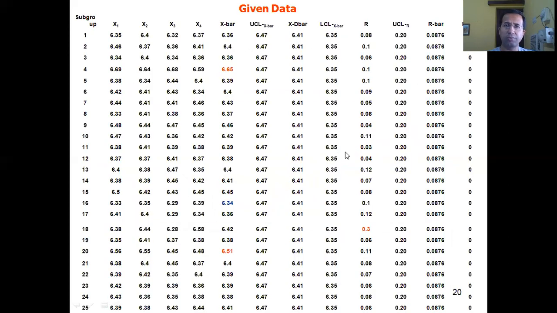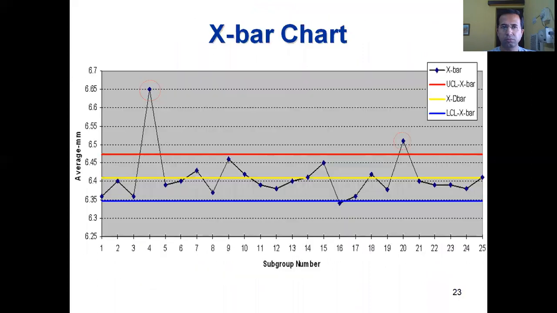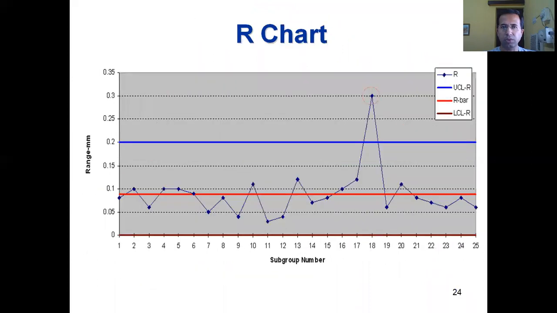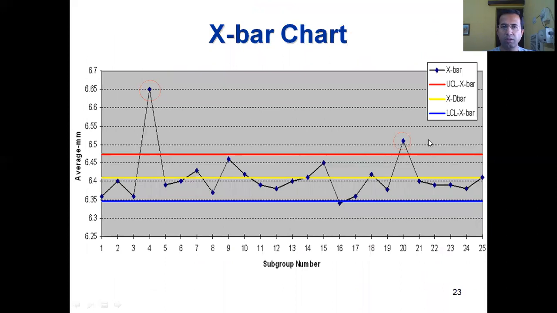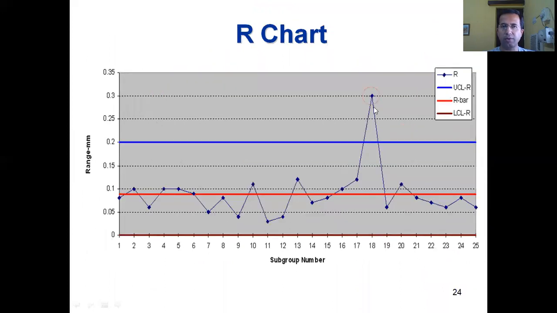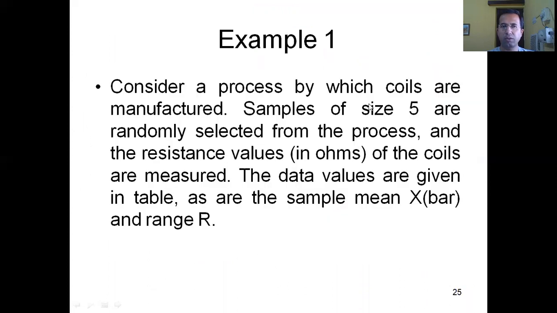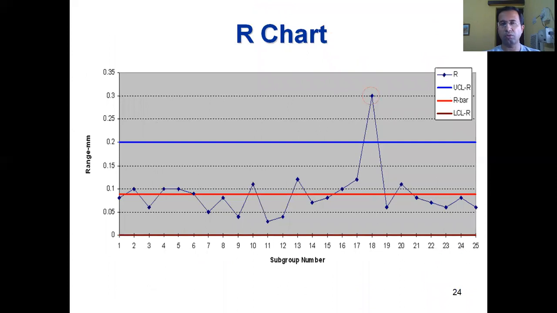You can consider this to be another example where you have 25 samples and the sample size is 4 over here. So I leave this exercise for you to do. There are 2 points falling outside. So these 2 points are removed as well as 1 point from our chart has been removed. So we do this and go ahead and get the revised control limits.